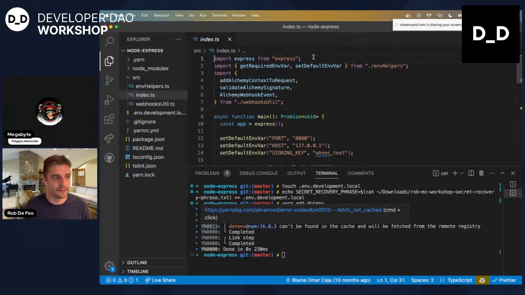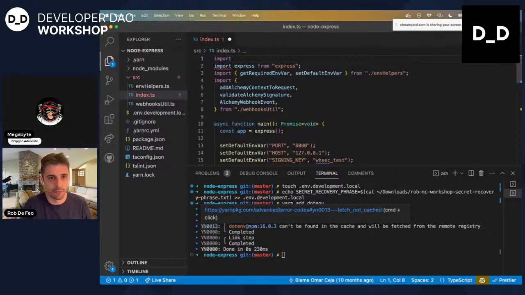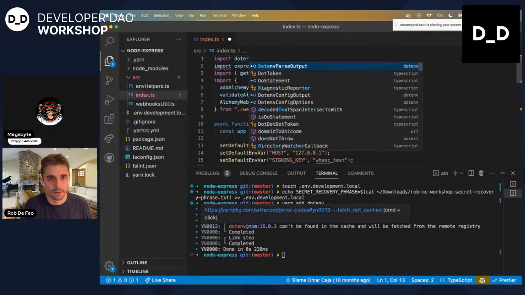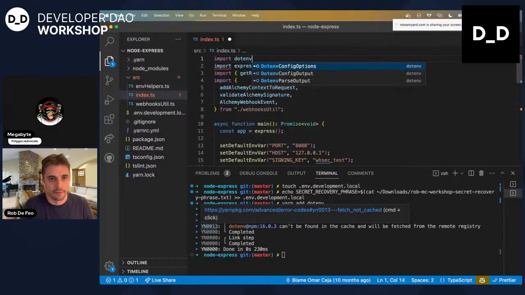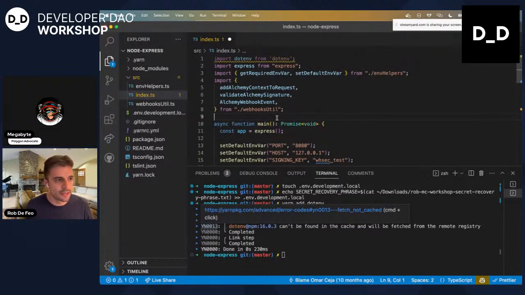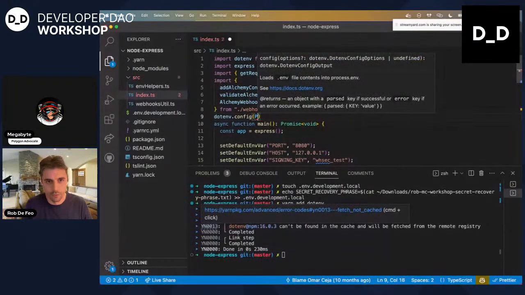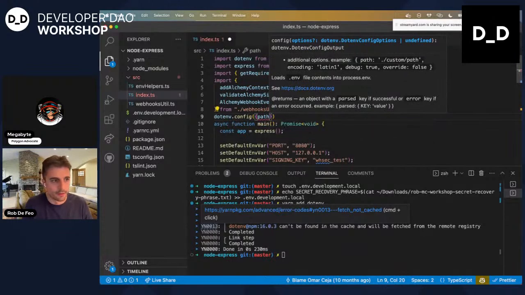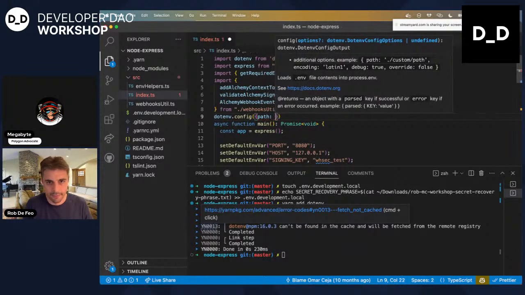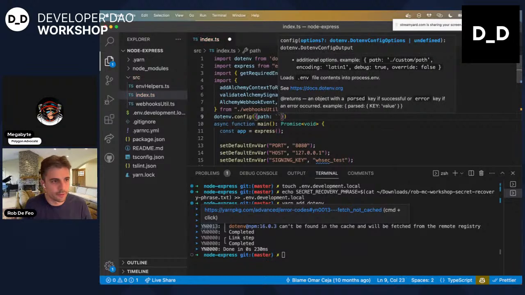Yeah, so we need to import dotenv and use config. I'm going to make sure that we're using the correct one.